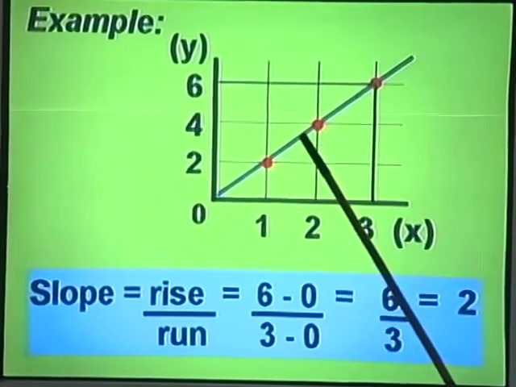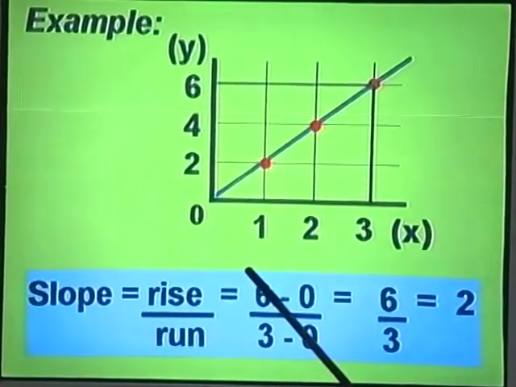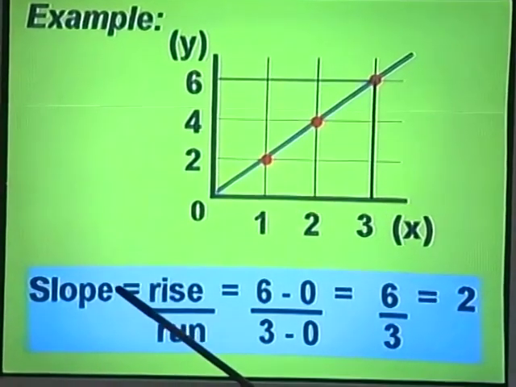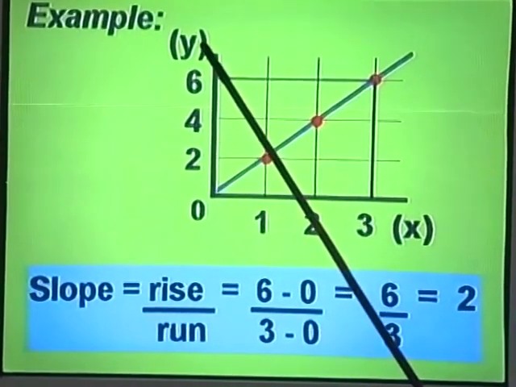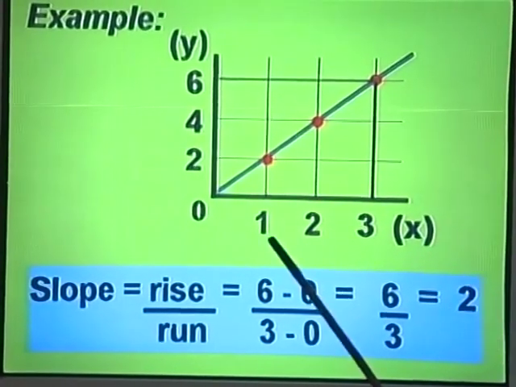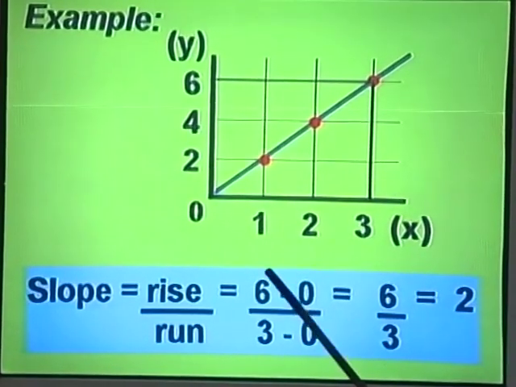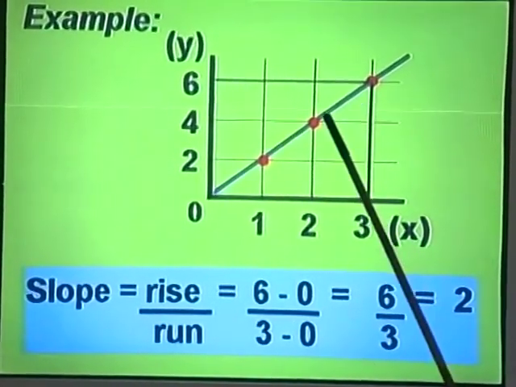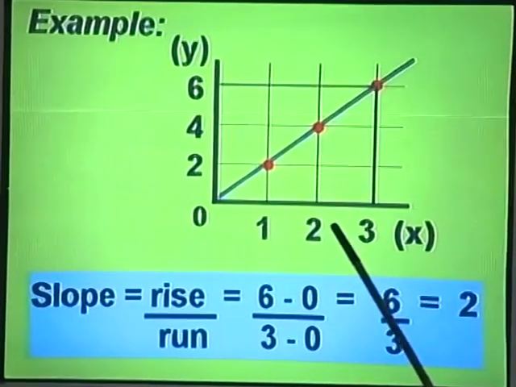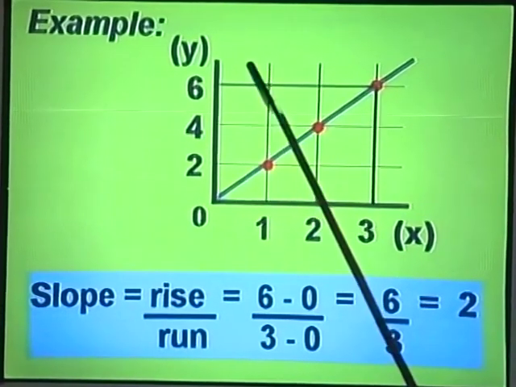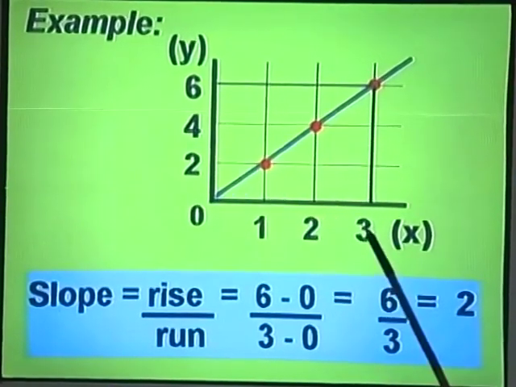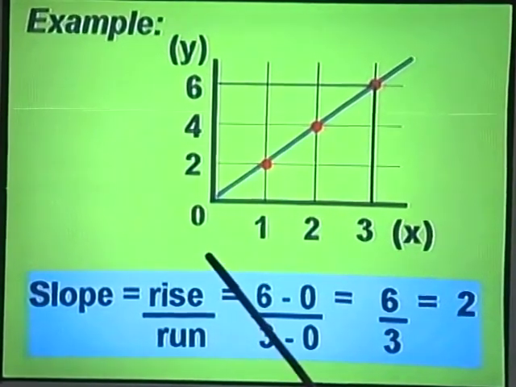Right, in order for us to calculate the slope, we are given this formula or the equation, which is rise over the run. Rise is simply this one, the y, and the run is simply the x-axis. Right, looking at the values, we can simply calculate the slope at any point, whether it is between 2 for x and 4 for y, or we can simply take the whole, which is 6 and 3, and then calculate the slope.